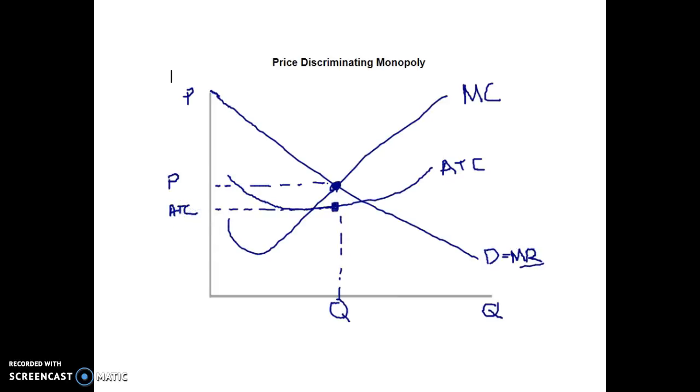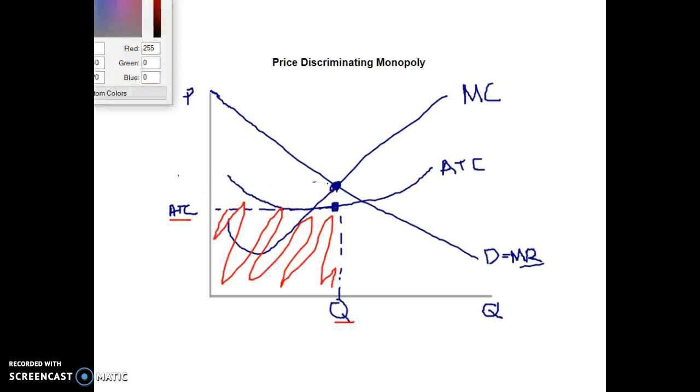And then if I'm going to shade these in, let's see how well I can shade with this tool here. I'm going to go shade it in. My cost is going to be my ATC times my quantity. So it's going to be this box. Oh, that's beautiful. Right here. My profit would normally just be the difference between that and my total revenue, or my price times my quantity. But the real key here is I actually don't have a price at all. Everybody's paying a different price. So that is irrelevant. In fact, this entire region here is going to be profit.